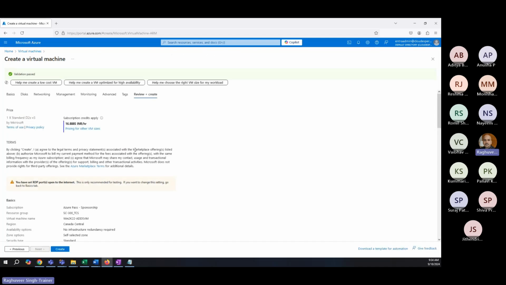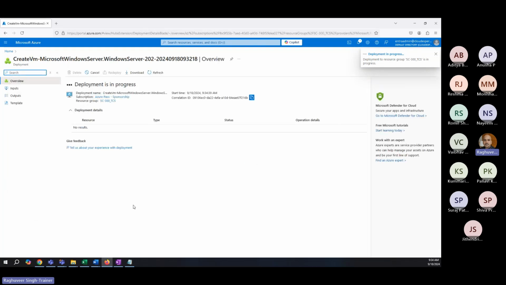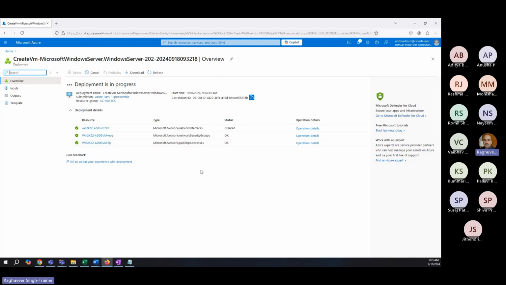So the cost of this virtual machine is going to be almost 17 rupees per hour. Why is this coming as expensive? Because this is using server 2022 operating system, plus the size of the virtual machine that I've chosen is D series instead of B, because B is not available for this virtual machine. With the newer operating systems, you need higher configurations. You cannot run a newer operating system on an old machine because its requirements are higher resources. So that's okay.